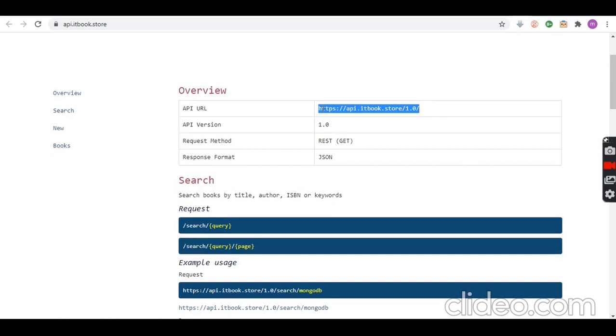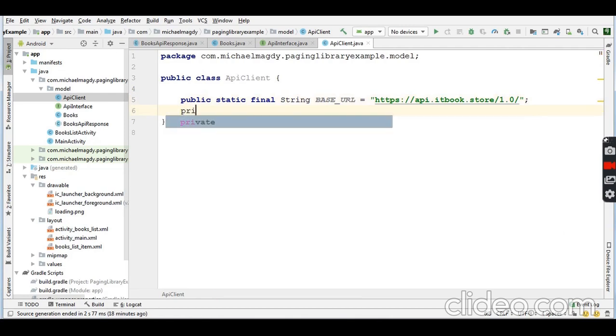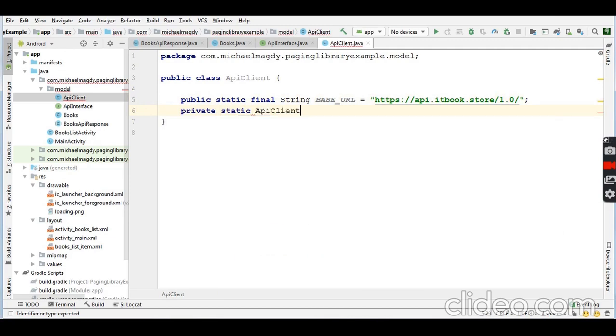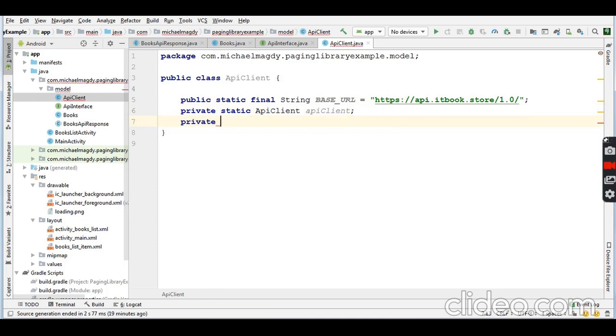This one is our base URL. Copy and paste. We need private static API client and last is a retrofit instance.